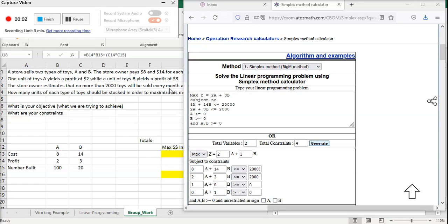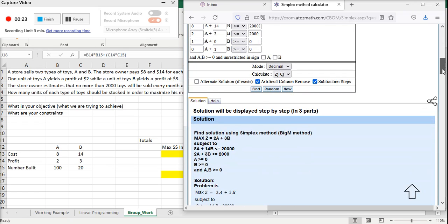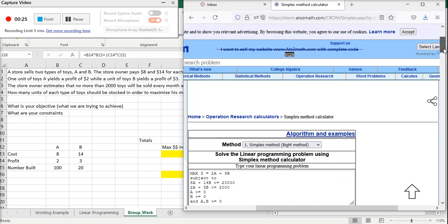If you don't have linear programming as an option in Excel, or if you don't have Excel, I'm going to show you how to work around not having that by using an online tool. Now this one has a lot of advertisements. It's not great. I had a really good one that I used, but it's no longer available. So it took me a little bit to find this one, but I've got it.